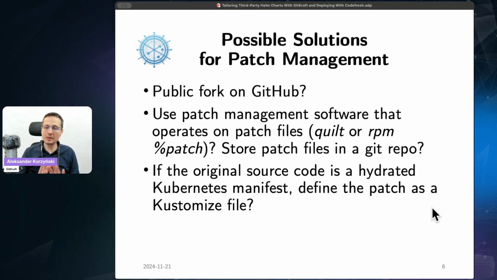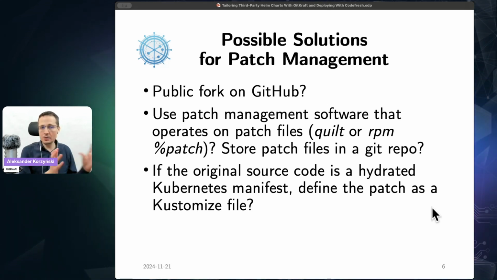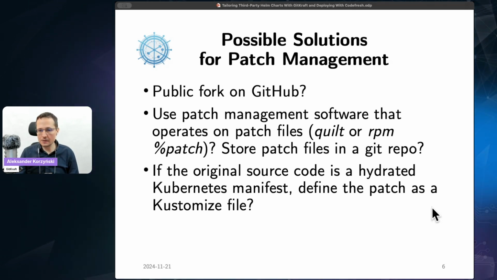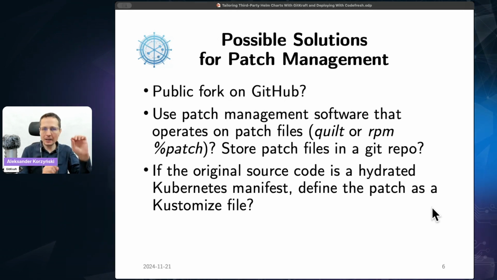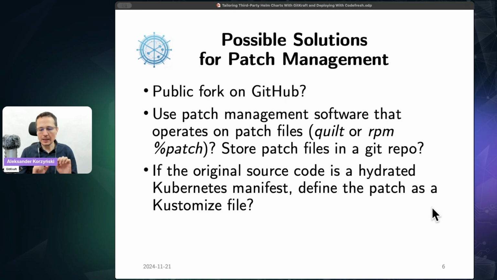There are other solutions that have been around for a long time. So all Linux distributions have that problem. When they take open source software, they often need to modify it a little bit, modify the source code here and there. And they maintain patches. There are a couple of utils for this. Quilt is something that Debian uses. RPM has something built in. It's a feature called %patch. But these are kind of outdated, because they store the changes as literal patch files. So, these files with the minus for all the lines that have been removed, and the plus for the lines that have been added. And where do you store them?